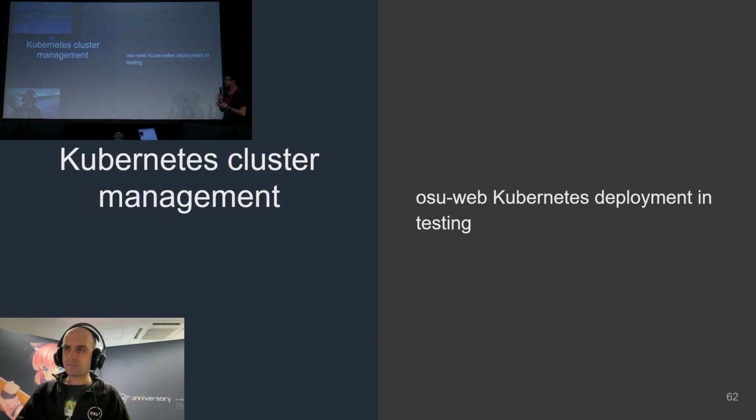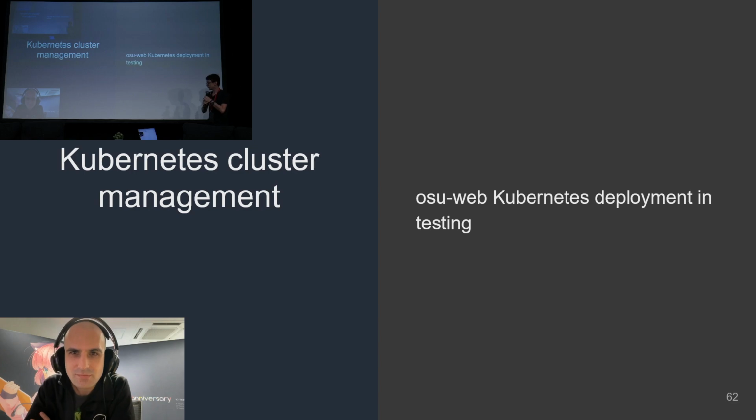And to do that, we have added configuration options to our front load balancer using cookies. So using a private cookie, we can switch routing from our current OSWeb deployment to the next generation OSWeb Kubernetes deployment. And I've been running with this cookie on my computer for a week, and I am testing all the features as a user in production.